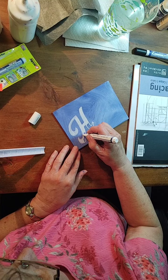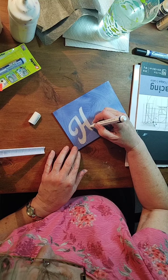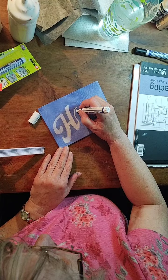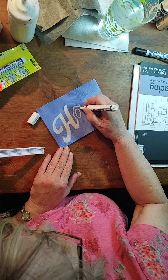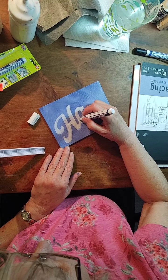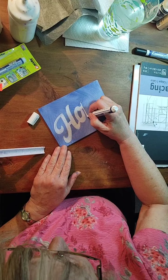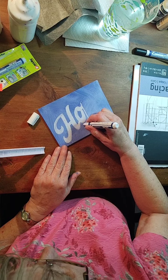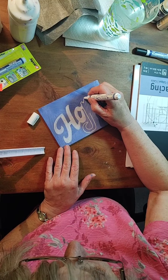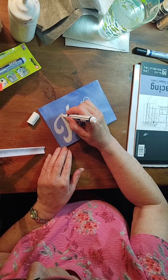I wonder how many uses you get out of this. These happen to be on sale, and that's why I was a little worried when I was shaking it — I thought, why was it on sale? Was it because it's out of date and started to dry up in the pen? But it doesn't look like that's the case. As I'm doing this, I might try another version because I'm wondering if you could do the outside lines in this and fill it in with paint to get a more crisp outline.